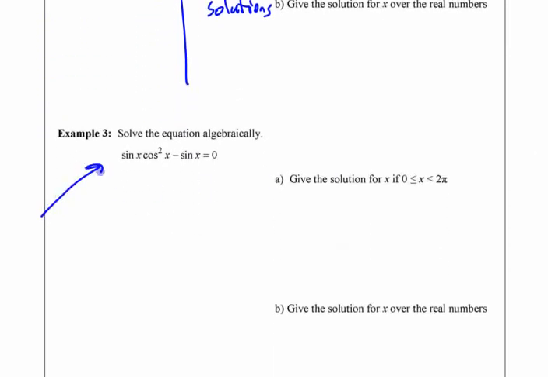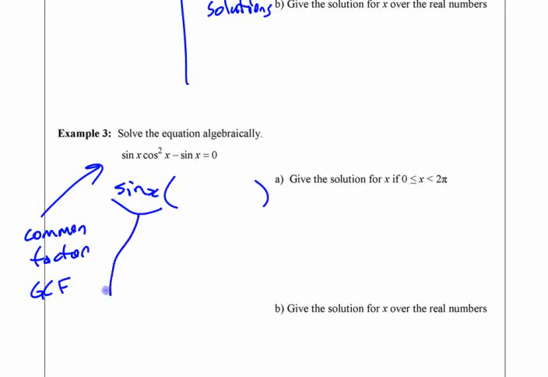The hint I'm going to give you on the last one here. This is not something you can do by using quadratic formula. There's two different functions. The only way you can do those algebraically is if you can somehow factor them. I will say factor out a common factor, GCF. And think about it. You can factor out the sine here. Sine x, and you write down what's left. And then you look at this, or you look at that. And see what else you're looking at.